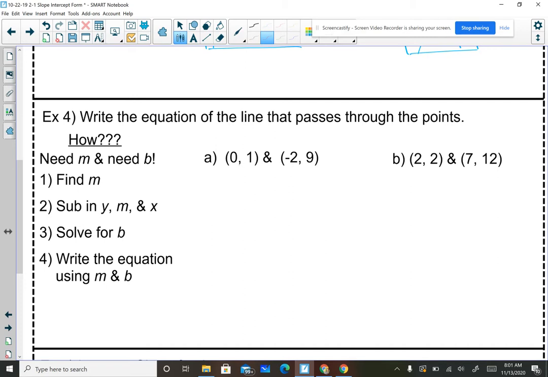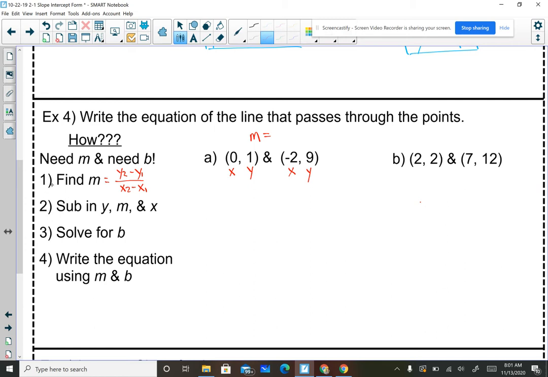So because they gave you a point and a slope up at the top, what you want to do first is find what that slope is. And we already learned how to find slope from 2 points. We did x, y, and we use the slope formula. To find m, remember, we do the second y minus the first y, divided by the second x minus the first x. Remember I told you guys, because I taught this one in our virtual class, and I said, hey, make sure you really remember how to find your slope because you're going to need it. And here it is, okay?